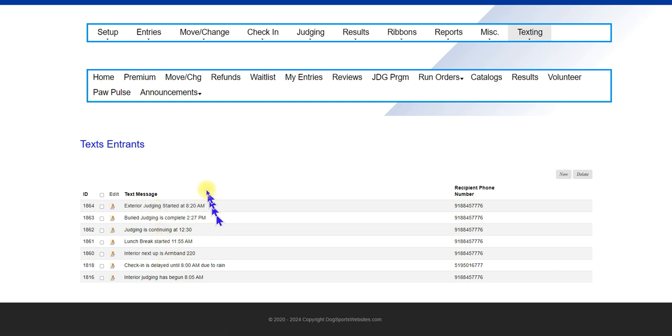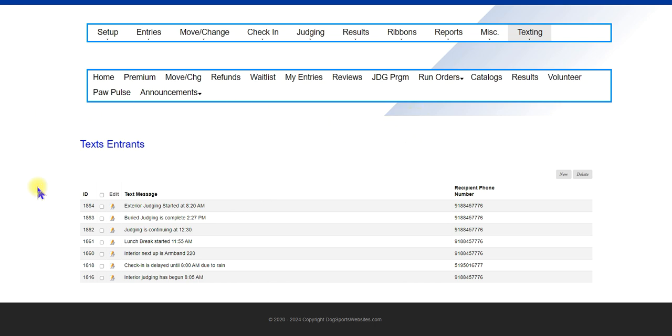You can make these whatever you want them to be, and so this eliminates the need for entrants to have to go check announcements, although you can still use the announcements function, and you can also still use the paw pulse. But in addition, you can send text messages to anyone within a certain category. So it's just that simple, and it's available now.